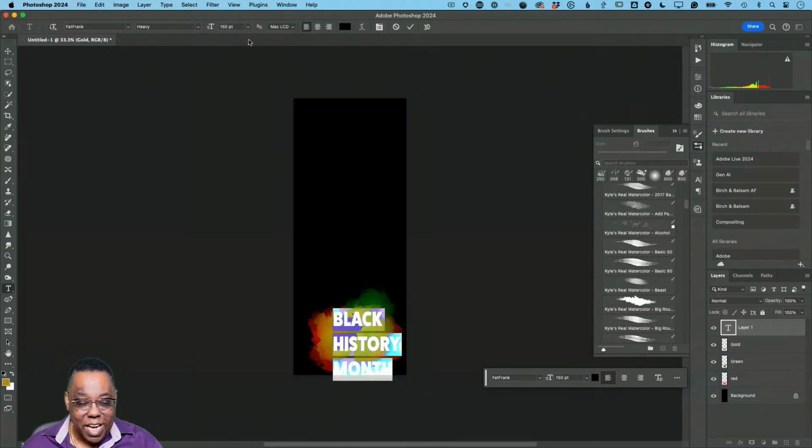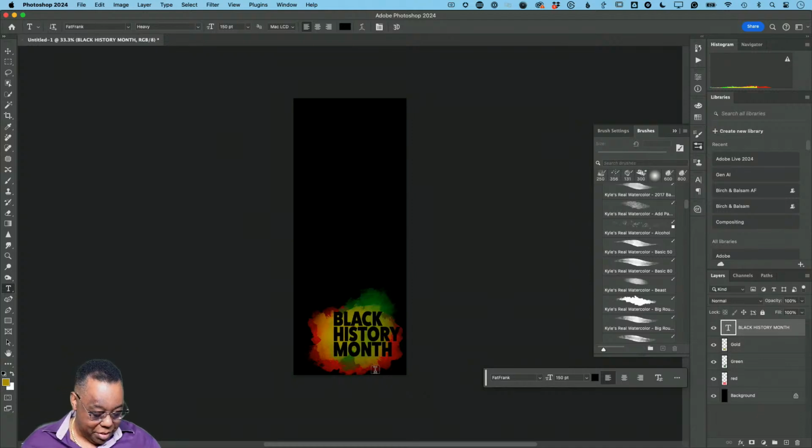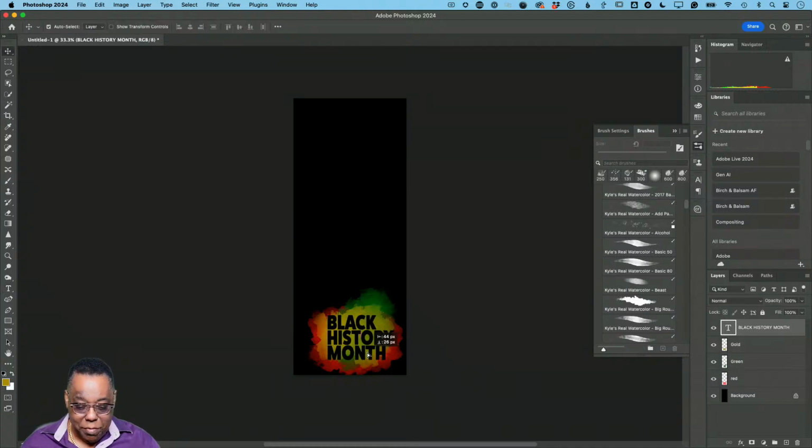And now I want to condense the line spacing. So I'm going to hold down my Option or Alt key and hit my up arrow, and it just makes it all one line. Now I can hit my down arrow and control the leading separately for each line. I'm just holding the down arrow and the Alt key until they're spaced enough apart, but not too far apart. Great. So that'll be my Black History Month. We'll grab our Move tool, and we'll move it in place, and we're good to go there.